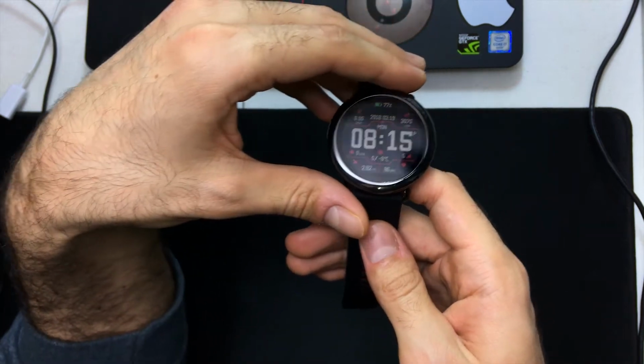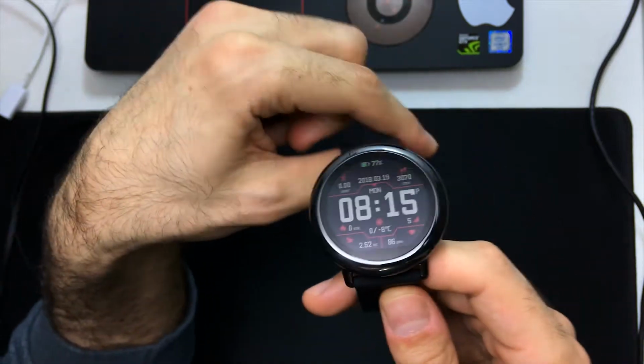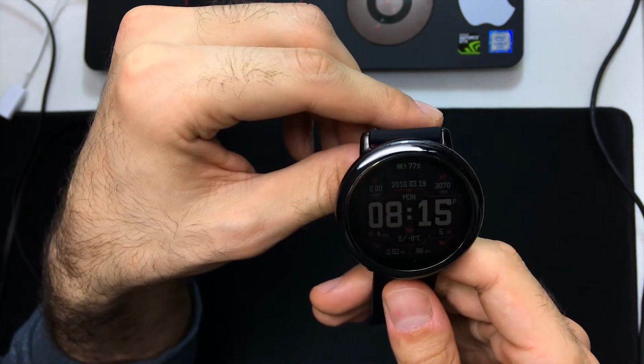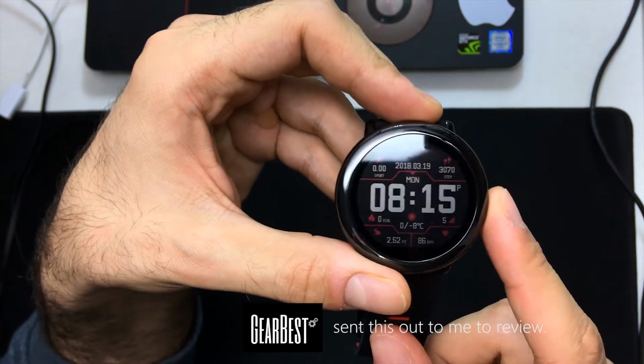Hey guys, so this is going to be an update review on the Xiaomi Huami Amazfit Smartwatch. I've owned this smartwatch for a little bit more than a week now, and some of the things I wanted to update you guys on is, first of all, the screen on this.